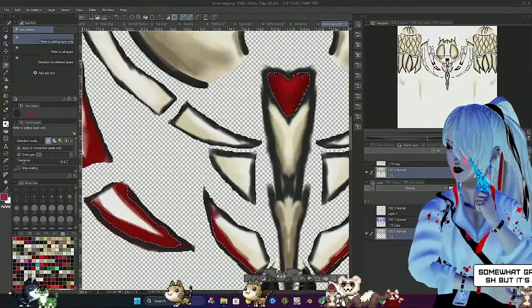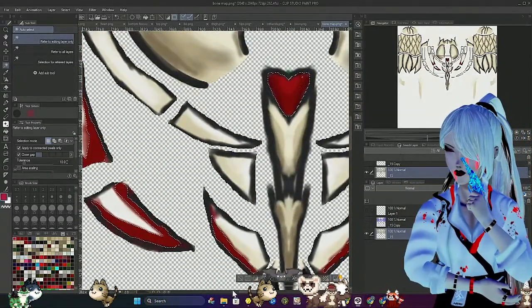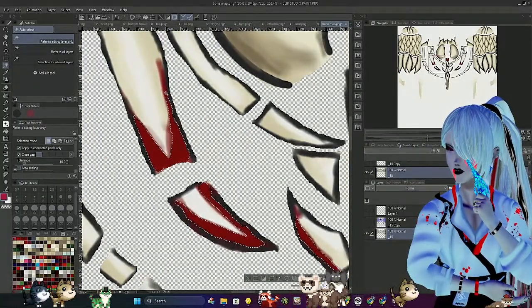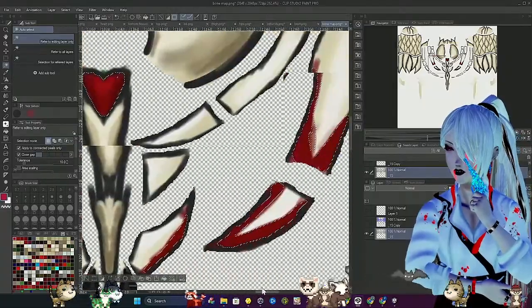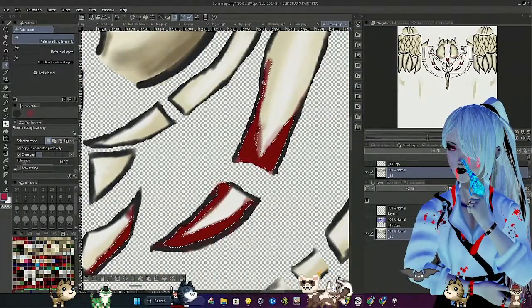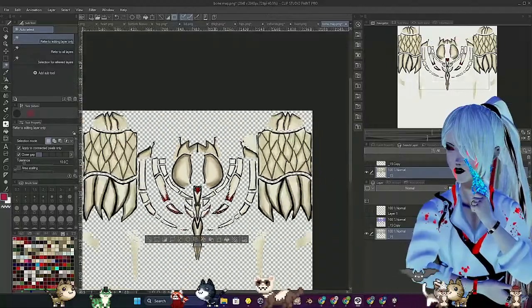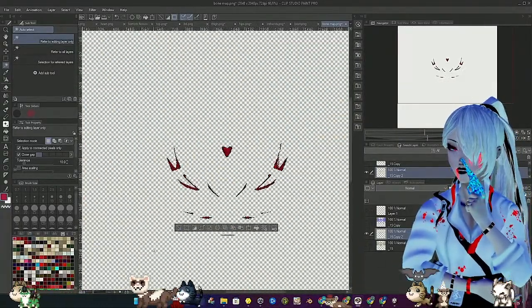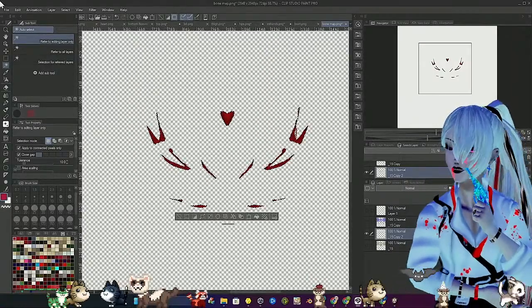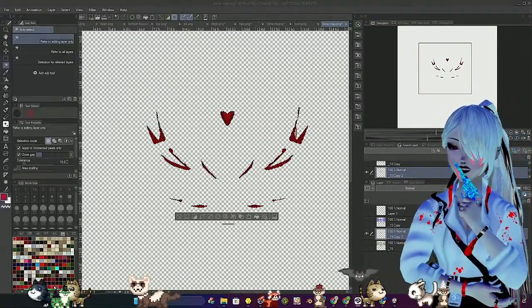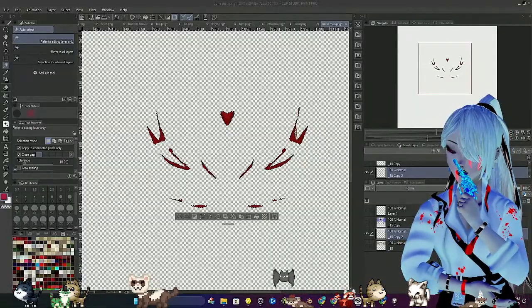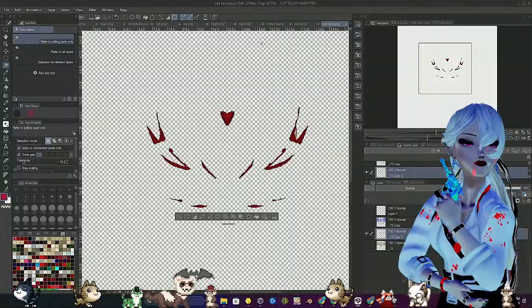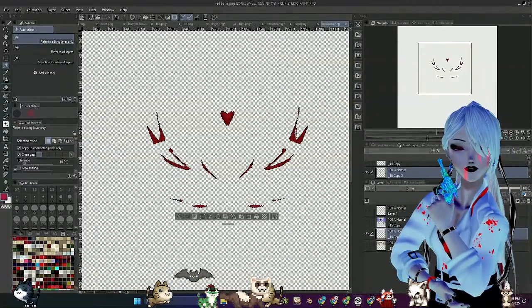Scroll up. Okay, and then I Control-C, Control-V, and that should have most of my red. And then I'm gonna file, save as, red bone. Yes.